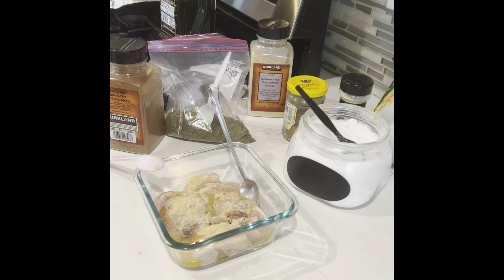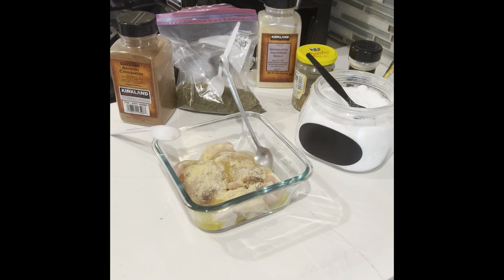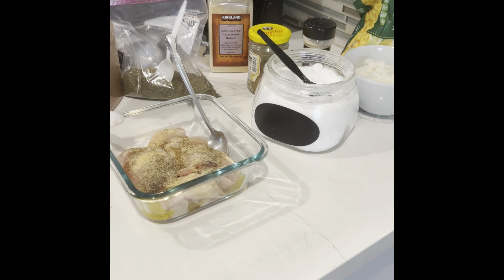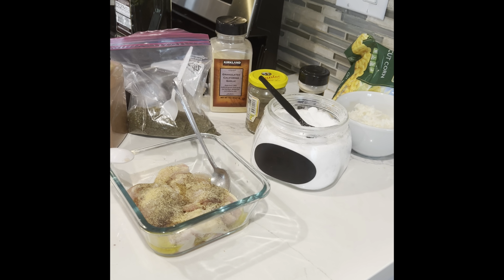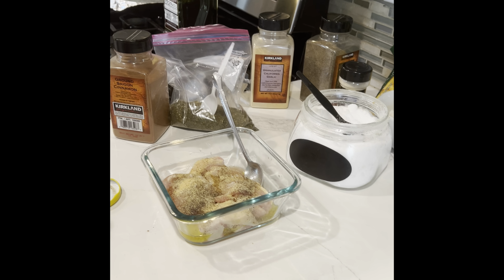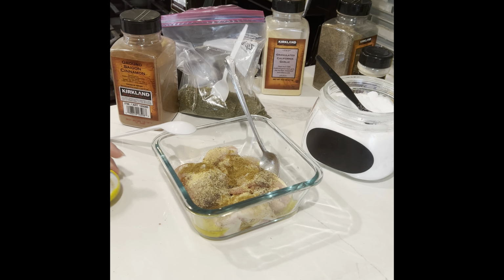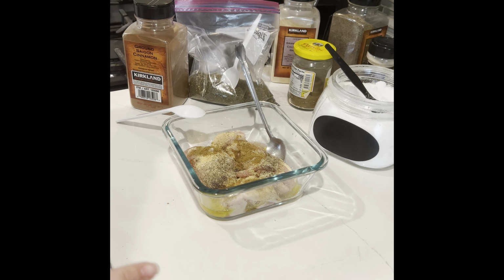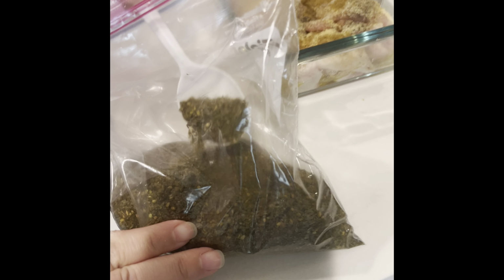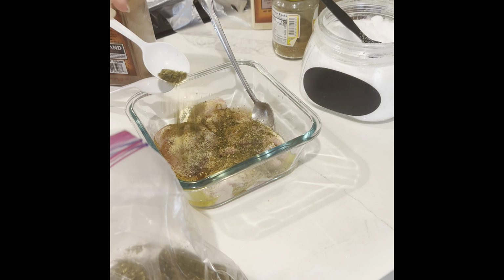And I'm going to add some ground black pepper, and I'm doing about 1/4 teaspoon here. And cumin, and I'm gonna be adding about 1/4 teaspoon. And the secret ingredient to this recipe and the star ingredient is going to be the za'atar. I'm gonna be putting about 3/4 of my spoon here.